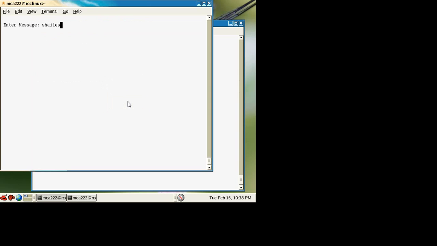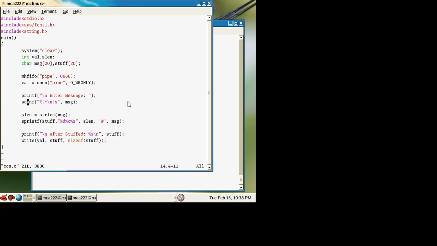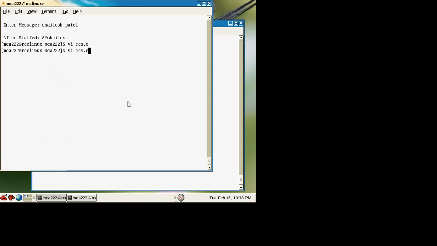Suppose my message is: my name is Silas Patel. The total number of characters is equal to 8, so this space is not encountered, and something is going wrong. Again introduce the scanf %s syntax, which will execute up to /n. Compile with gcc and run the character count.